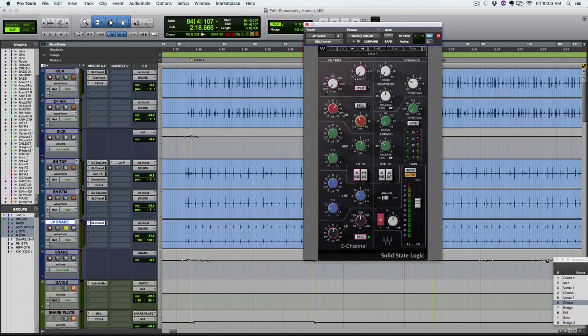So just below 6K, I'm doing a shelf boost, about 4.5 dB, a tiny little bit of low end here, just not even a half a dB at 200 here. Really just trying to get extra high end.